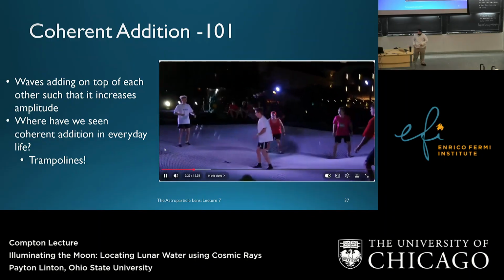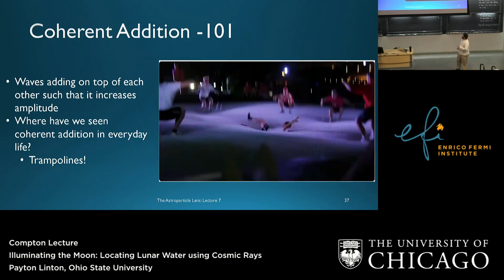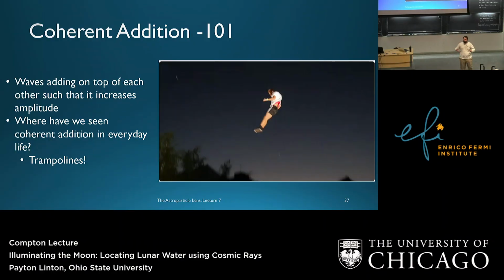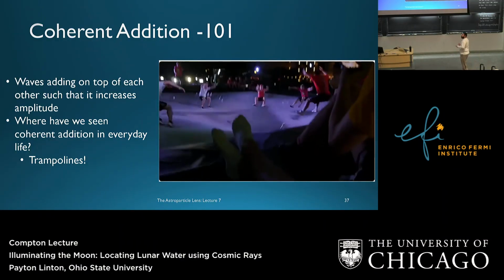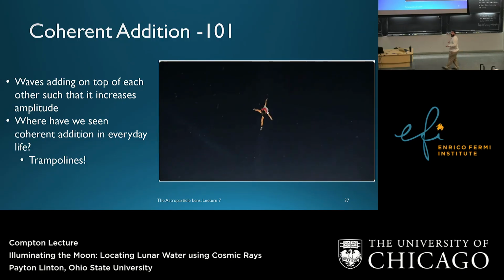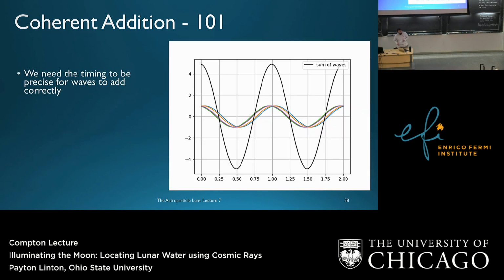Yeah. So this is actually a video of a world record jump where you see the person in the center, as they're coming down, the people surrounding him are timing their jumps so that way we are adding waves together and they jump higher and higher and higher. And so we say, okay, how can this be useful for Cherenkov light, or at least specifically for the Askaryan effect?